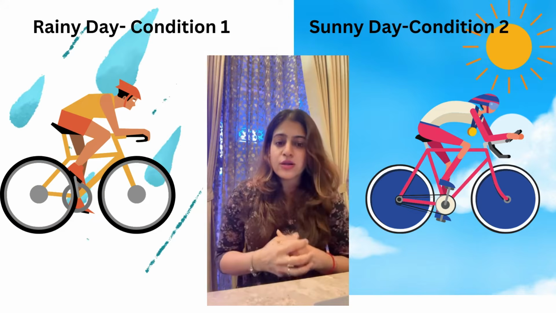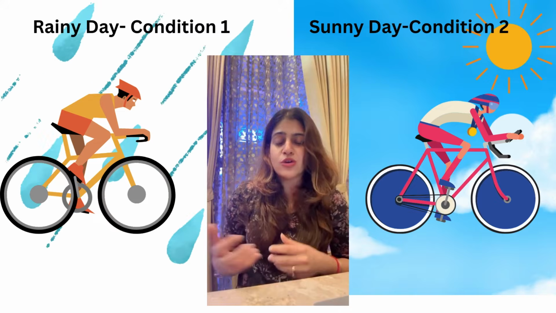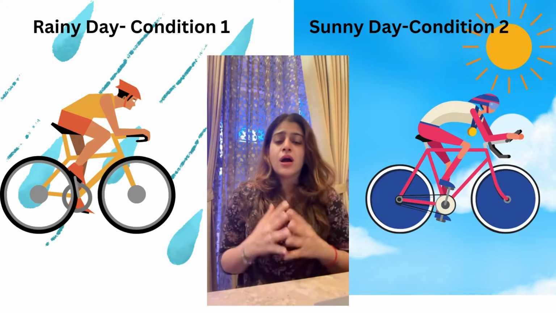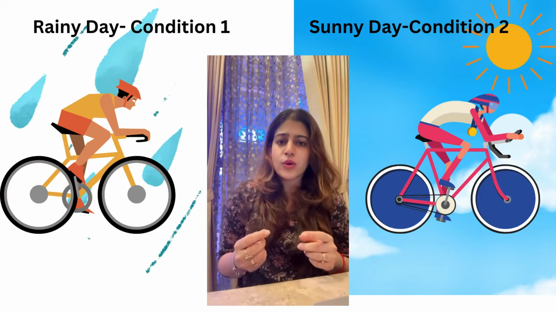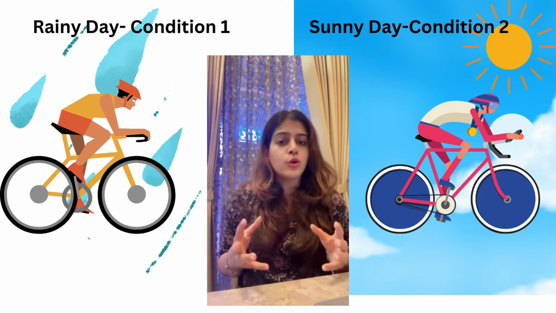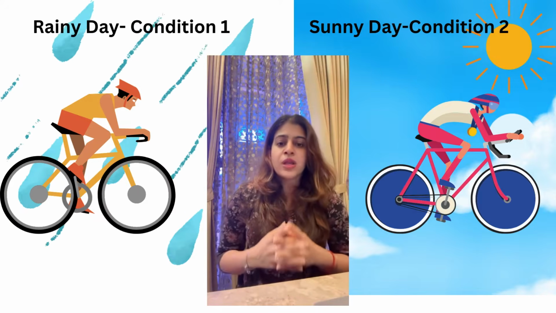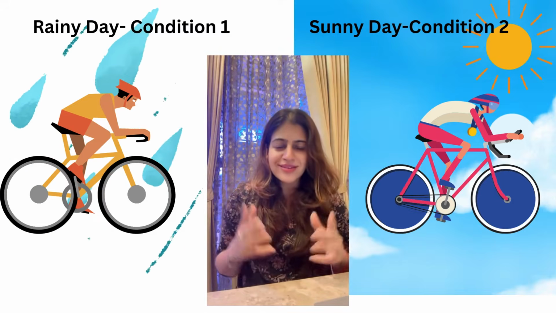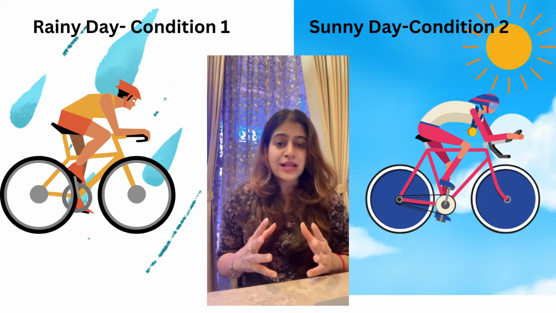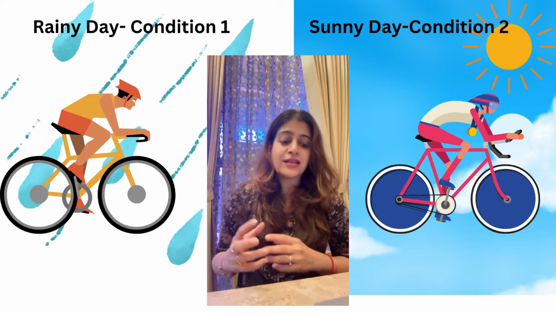So if you have seen my previous video, you would be much clear about what is IV, what is DV. But anyways, I have given you a quick recap on the same. So going forth here, what could be the extraneous variables? Can you guess it? Okay, I'll tell you. So the extraneous variables are the variables that impacts the IV and the DV is altered.